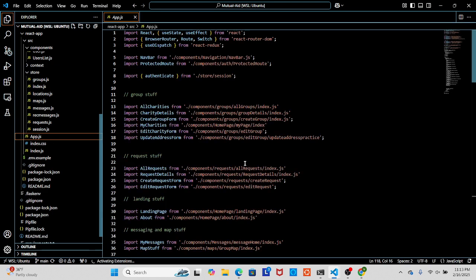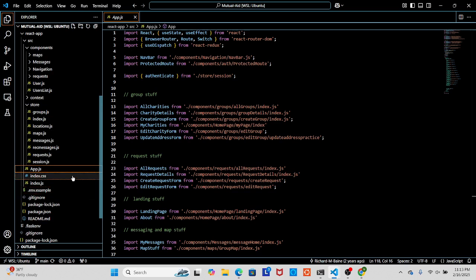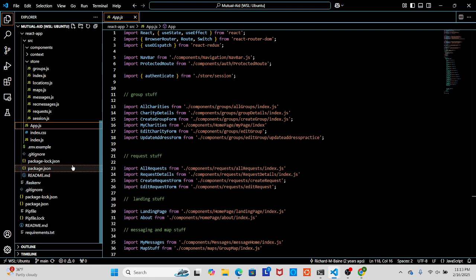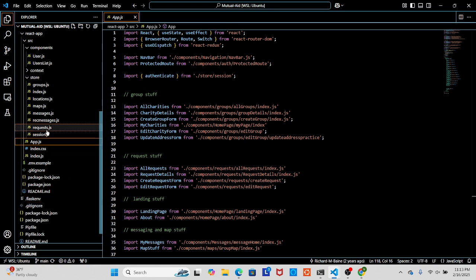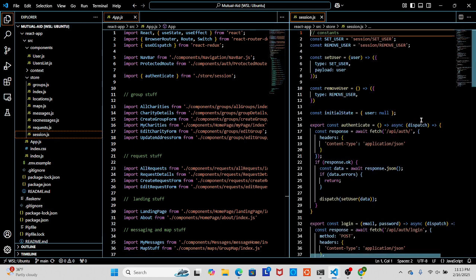So we're in app.js. Components, auth, protected route. Wonder what the hell that is. It's a bunch of crap I haven't done yet. Import authenticate from store session. Yeah, this is the problem. You get kind of overwhelmed. So let's just do authenticate first.